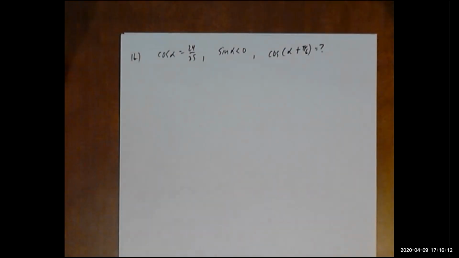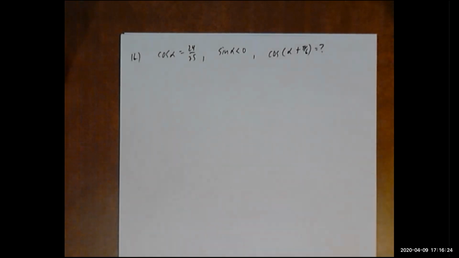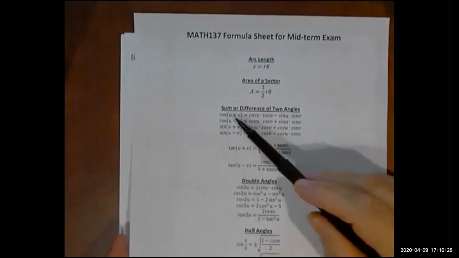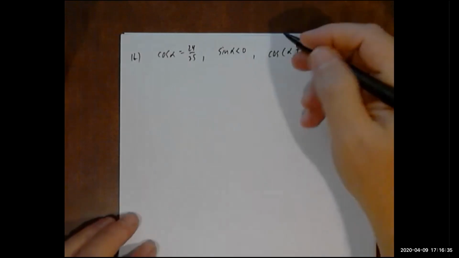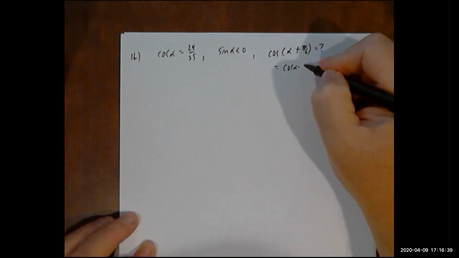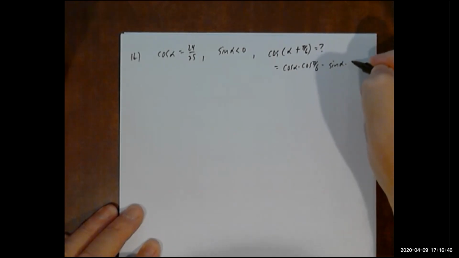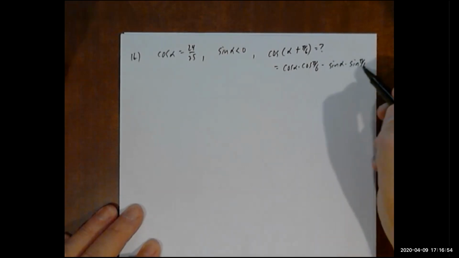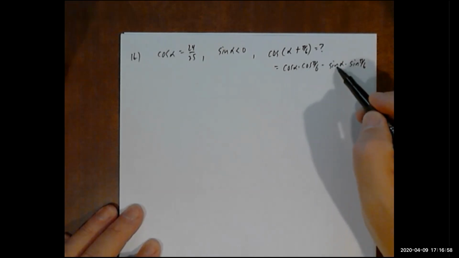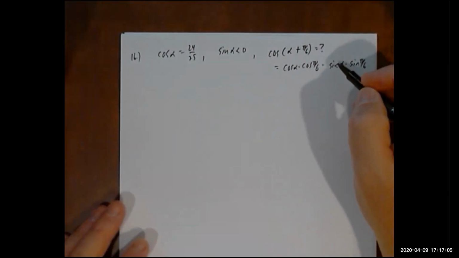All right, so there we go. Really the same things we just did. So let's do the same thing. Let's go ahead and find the formula for the cosine of adding angles together. And let's write it out. So it's this very first formula, cosine of adding angles together. So it's cosine, cosine minus sine, sine. So it's cosine of alpha times cosine pi over 6 minus sine alpha times sine pi over 6. Once again, I already know cosine of pi over 6, sine pi over 6. What I have to figure out is cosine of alpha, sine of alpha. Well, they've given me cosine of alpha. All I need is to know what the sine of alpha is. And we're going to do the same thing like the last time.